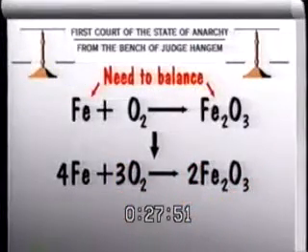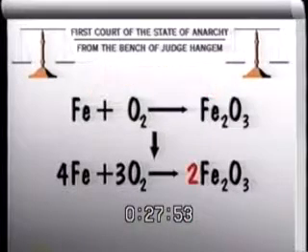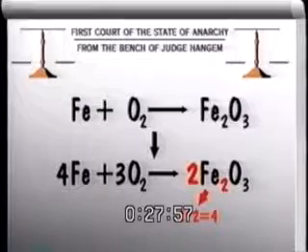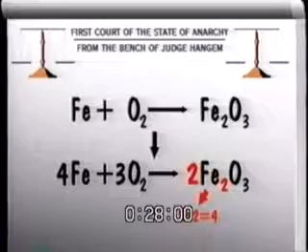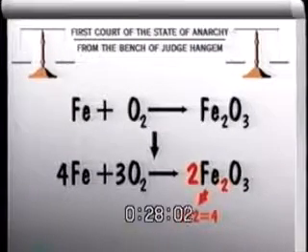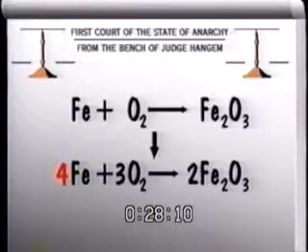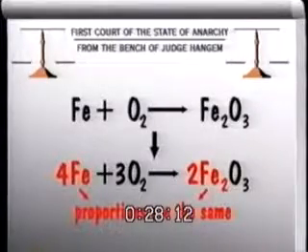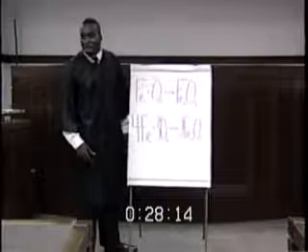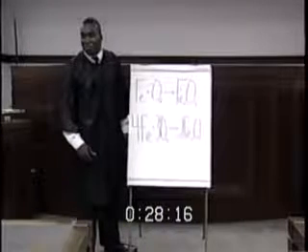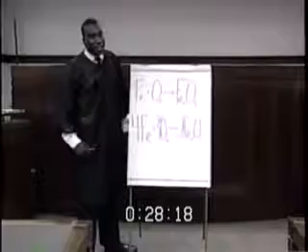Next, he has to balance the iron. Since he added a 2 to the right side, he has a total of 4 atoms on the right. 2 iron units that have 2 atoms each. Now, getting 4 iron molecules on the left side of the equation is easy. He can just put a 4 in front of the Fe. Once again, you see the proportions are the same. If your son does this, he'll be abiding by the law of conservation of mass. Now come up here and explain this to me, son.